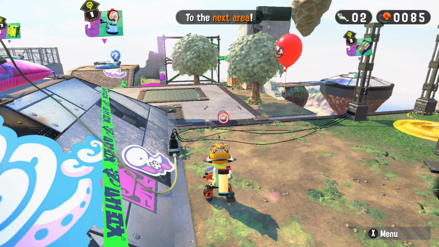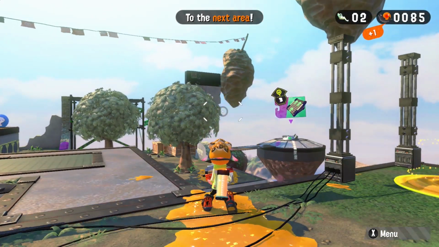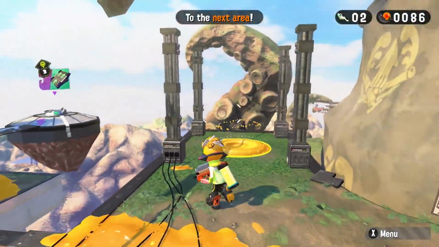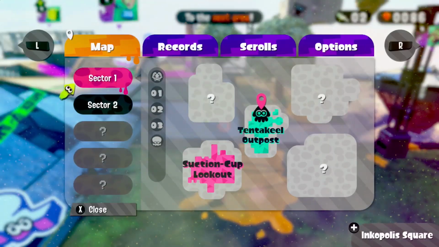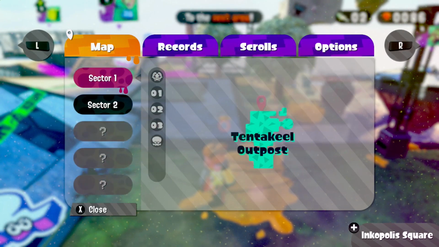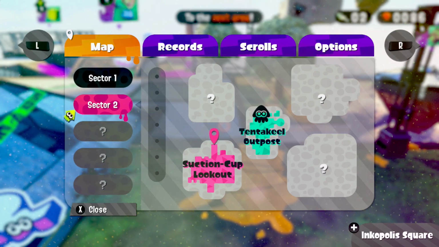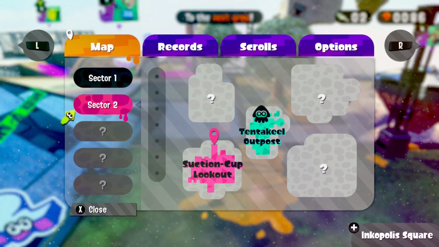Alright, so what is going on, guys? Welcome back to some more Splatoon 2 here today. And today we're going to be moving on to the next area. So we're going to be heading through this portal over here. We've kind of finished with this zone. If we actually go into the menu here, Sector 1, you can kind of see everything that's going on over here. And you can actually teleport to the different sectors. But we're going to be moving on to Sector 2, called the Suction Cup Lookout, which is going to be pretty interesting.